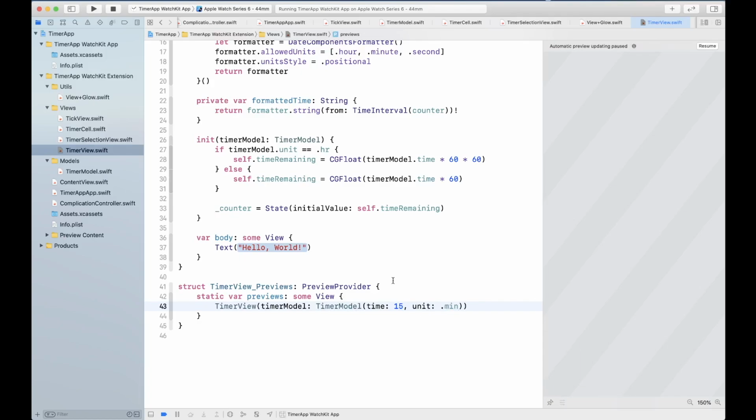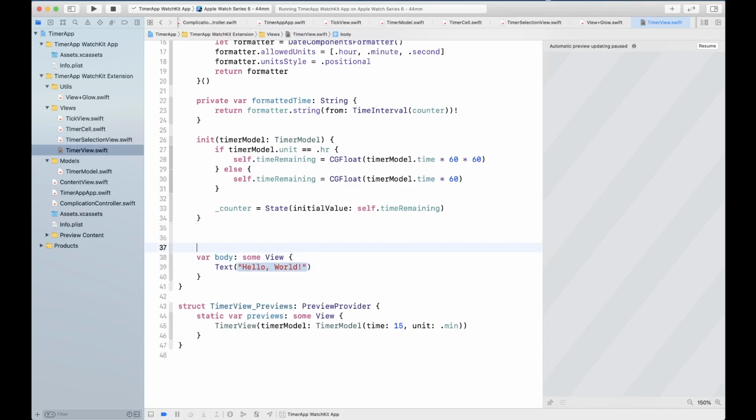Okay. So now it's time for us to start creating some variables that are going to help us with the view construction. So we're going to start with a progress view. So I'm going to create private var progressView, and this is basically our progress indicator, some View.